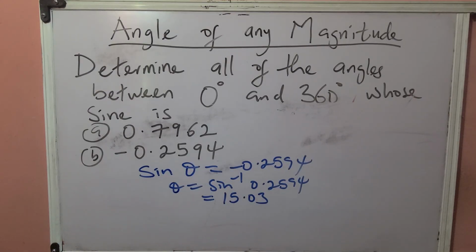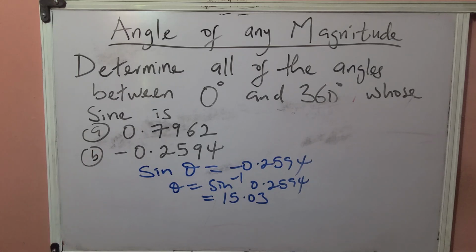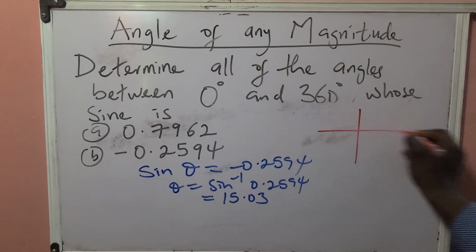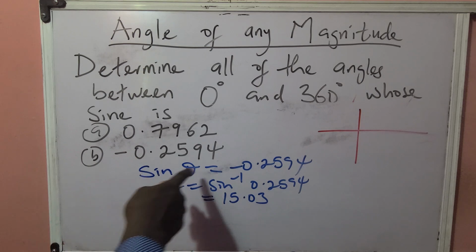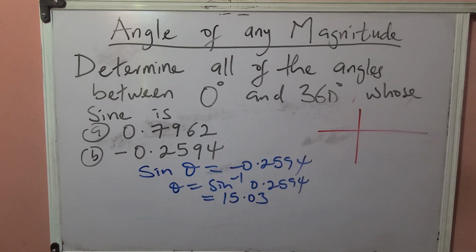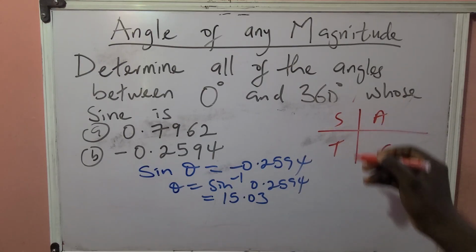What will actually determine what your answers will be is your quadrant. Your quadrant is the major determinant of the final answers of questions like this. So you will have to go on to check your quadrant and examine what quadrant you'll be dealing with in this particular case. You have the sine of an angle being negative. So the question you ask yourself is, on what quadrant do you have sine being negative?